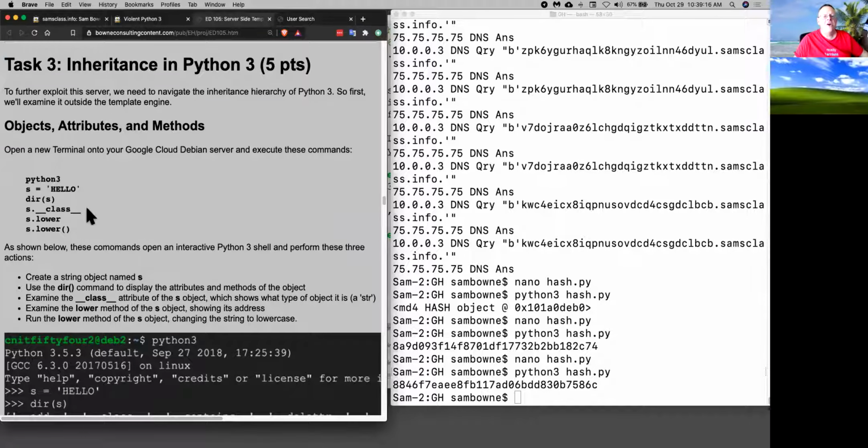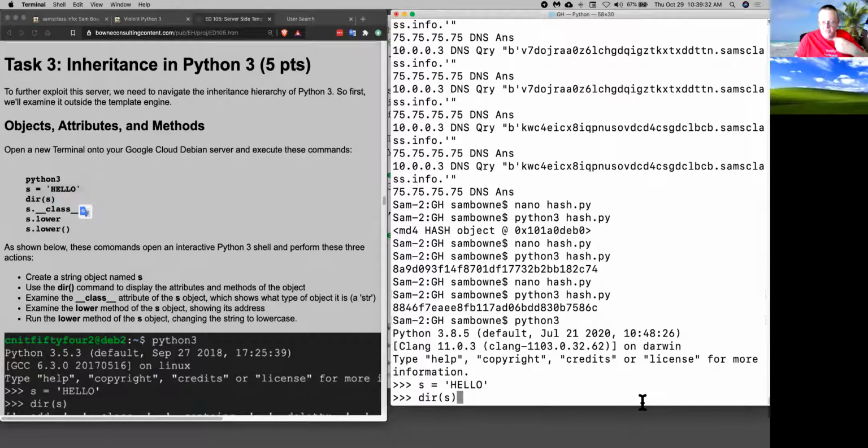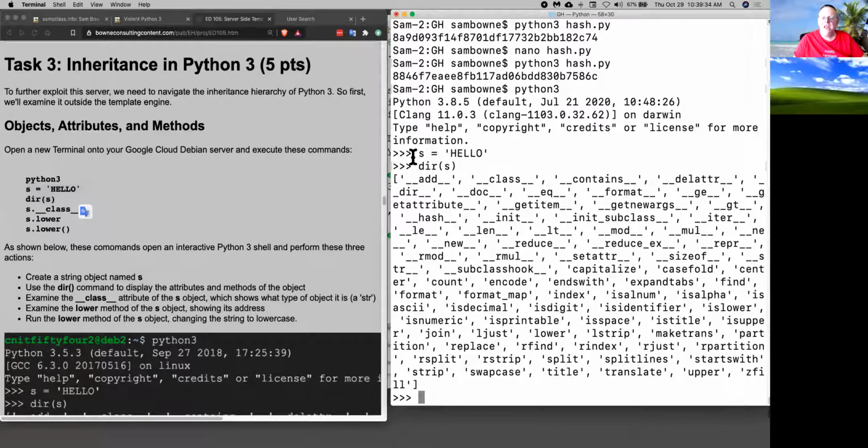But what I really wanted to show you was how inheritance works in Python. So I can do all this in just the interactive shell, Python 3. Okay, now, if I do this, s equals hello, dir s. This we've done before. I don't think we use dir, we use type, but directory will show you what's in a Python object. Everything is an object, even just an integer or a string.